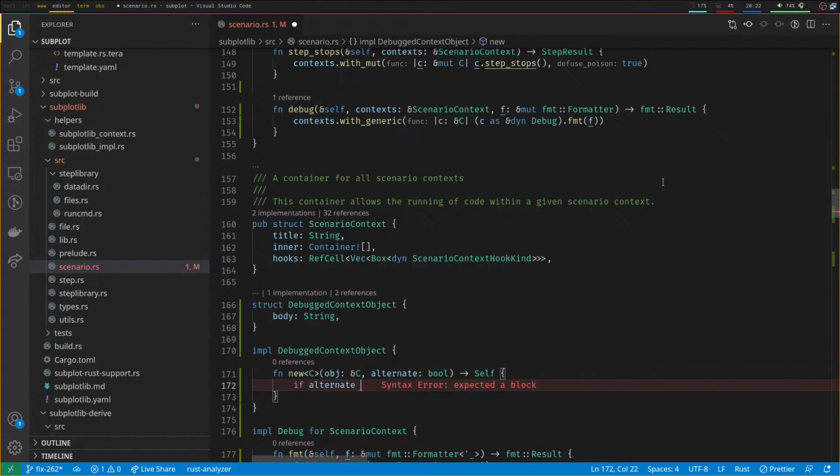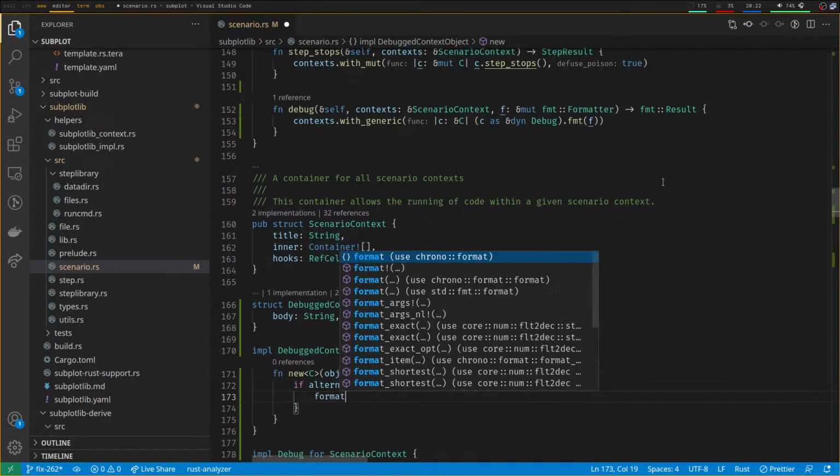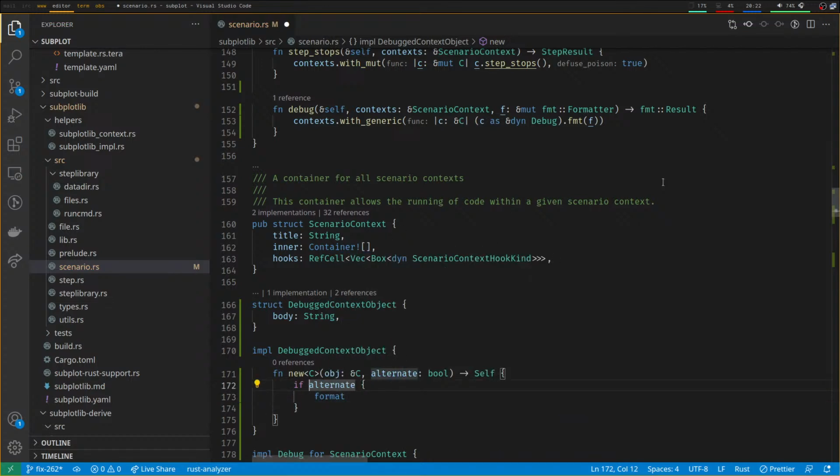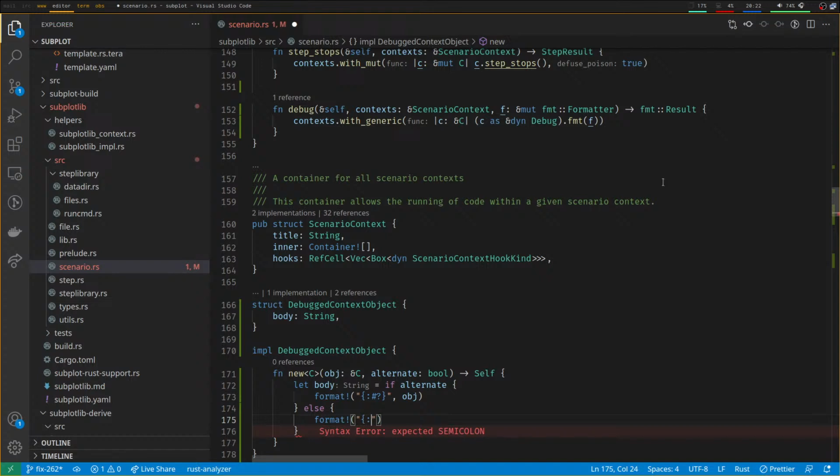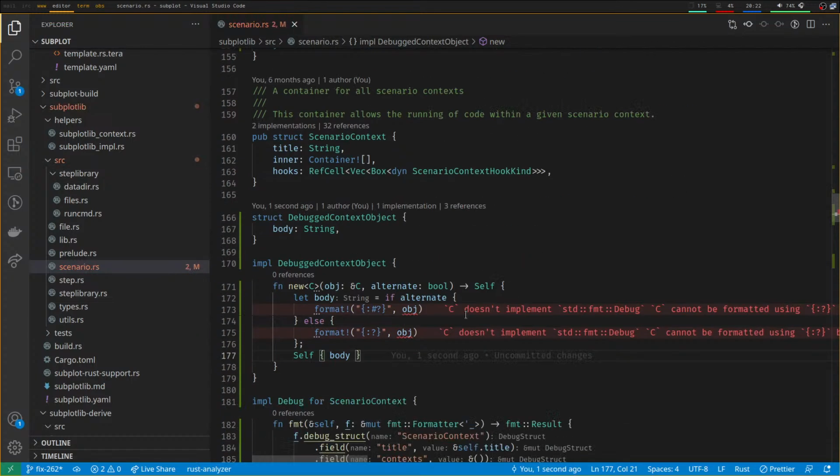If alternate, let body equals format object, else format object, self body, and we can go where C: Debug.